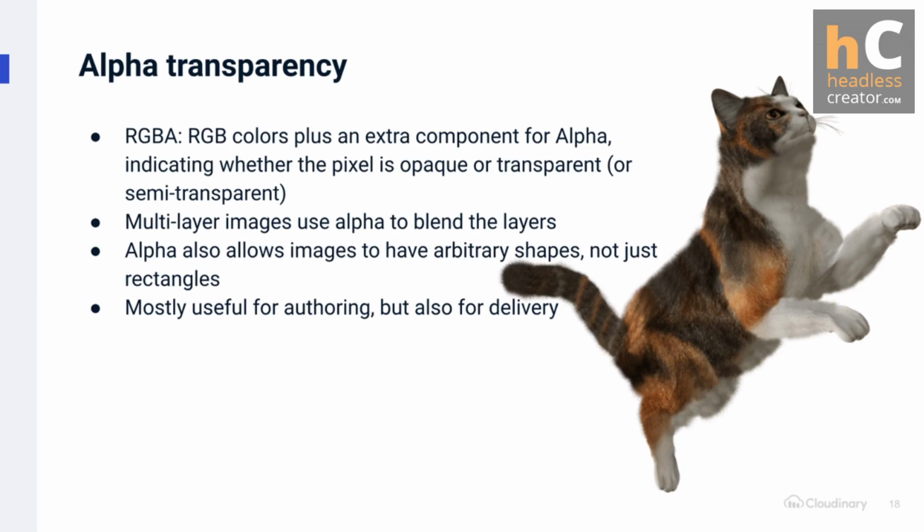All right. Besides RGB, there's also very often another component called alpha, and alpha is just representing how transparent the pixels are. So by adding this virtual extra pixel component, you can make layers where some pixels are opaque and others are transparent. So that way you can overlay the layers in interesting ways, and you can create images that have basically any shape, as opposed to being always a rectangular grid of pixels. So this alpha channel is, of course, also something that the image format needs to support. It's very much used in authoring, but also in delivery. It can be useful to have images with an alpha channel so that they can blend nicely with the rest of the website design.